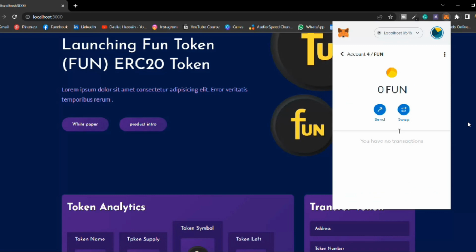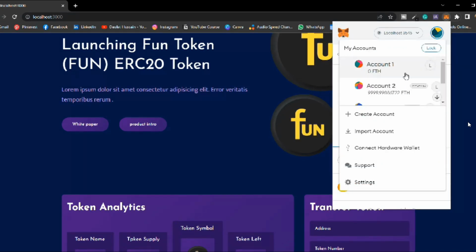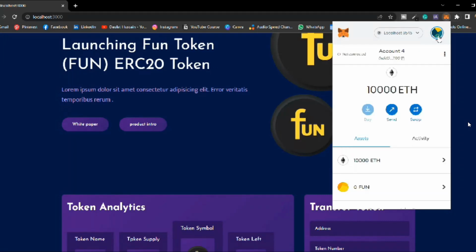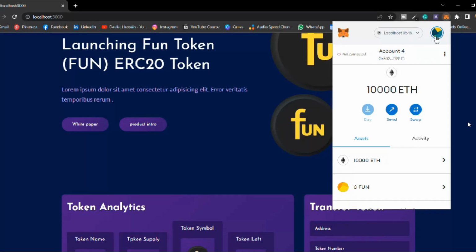Right now this account has no balance, so we're going to click on Import Token, and you can see we have imported the token. So if we get any token, our fund token, in this account, that number will be displayed here in the fund token. Currently we have 0 balance, that's why it's displaying 0. Let's copy this account number 4, and we're going to send some tokens to account number 4. Let's go to account number 2 and reload the browser.